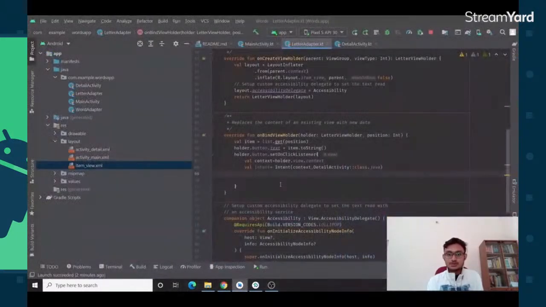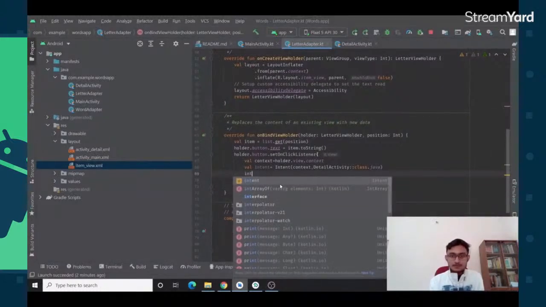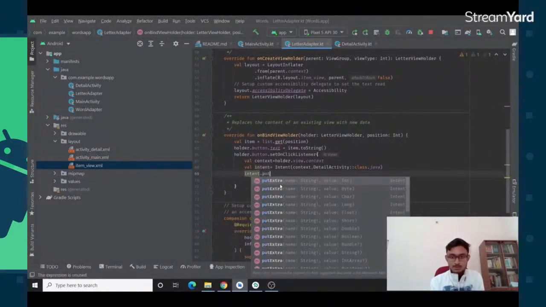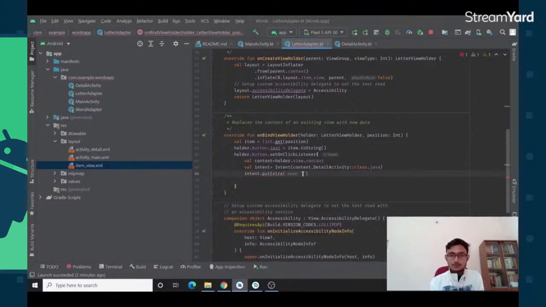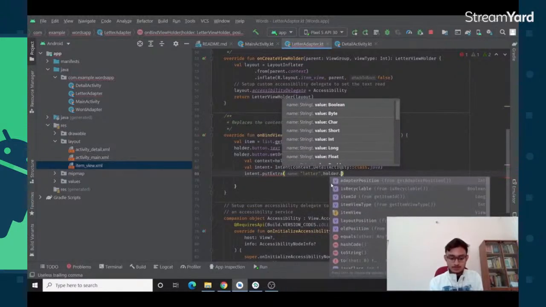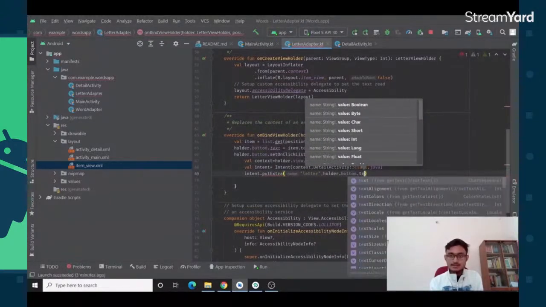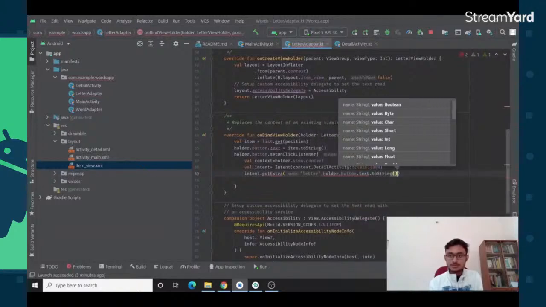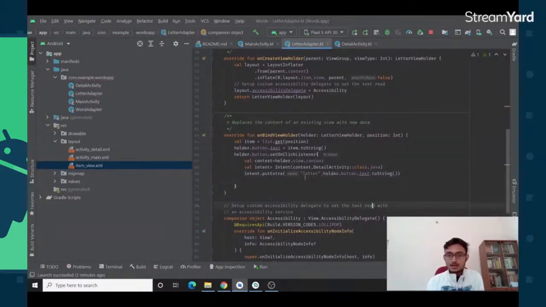For that, we are going to put some data into this intent. For that, we are going to use intent dot put extra. I'm going to give a key here called letter. This key should be same in both the source and destination activities. I'm going to retrieve this data using this key only, and the value should be holder dot button dot text to string. Okay, so what are we doing here right now?